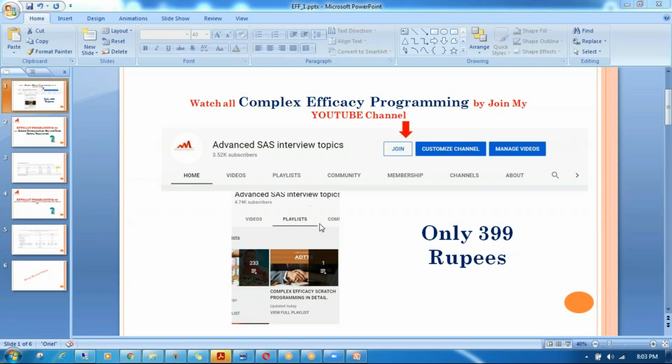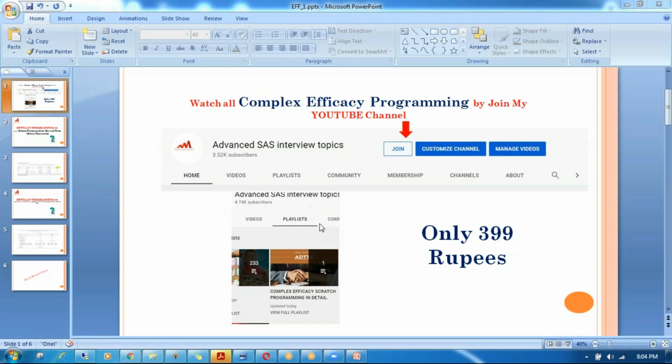Even I agree, but in this part I am going to explain how to write different efficacy programs. These codes are very helpful for your real-time project work, as well as for whoever has some basic idea about SAS. These videos are very helpful to understand the efficacy concepts. This is from a programmer's point of view, not a statistician's point of view. The statistician gives a batch of code to get the p-value.